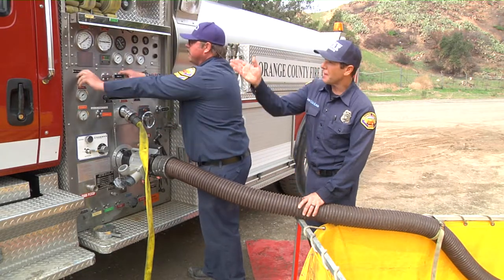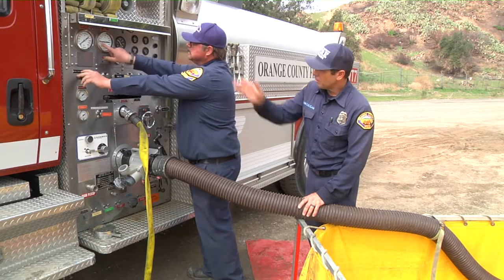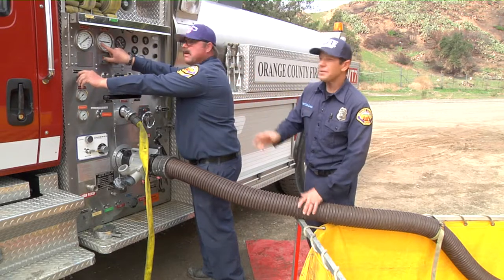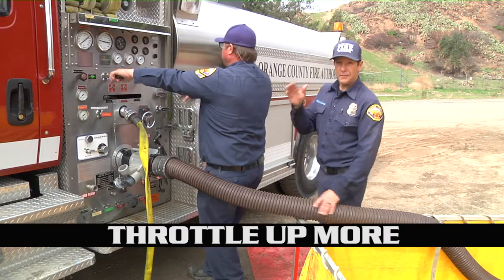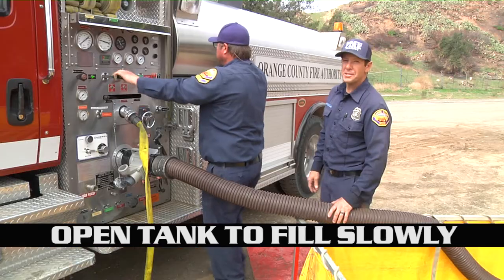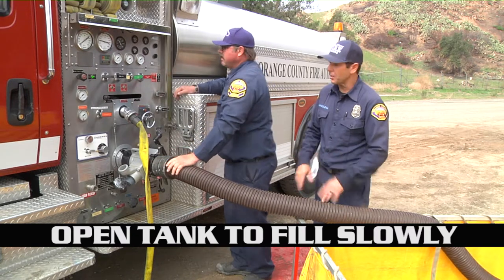Okay, so we have pressure on our gauge. We're showing about 100 right now. Dan's gonna throttle up a little bit. We're gonna go ahead and start filling up the tank. So he opens the tank to fill slowly. Everything is slowly.